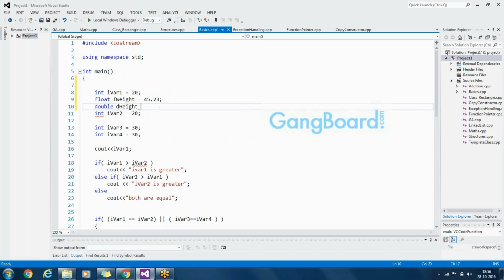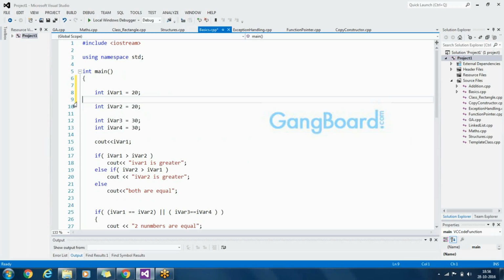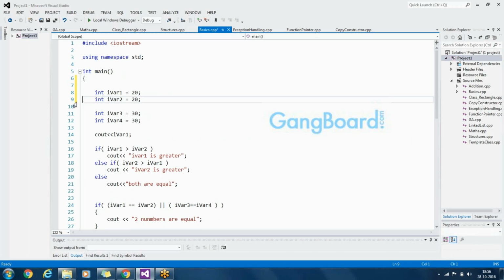This is what I mean. Because tomorrow your code will be so big, but when you look at your code, you'll understand: yes, this is an integer variable, this is a float variable, and this is an array variable. So you will find it very easy to identify. Wonderful. All right.